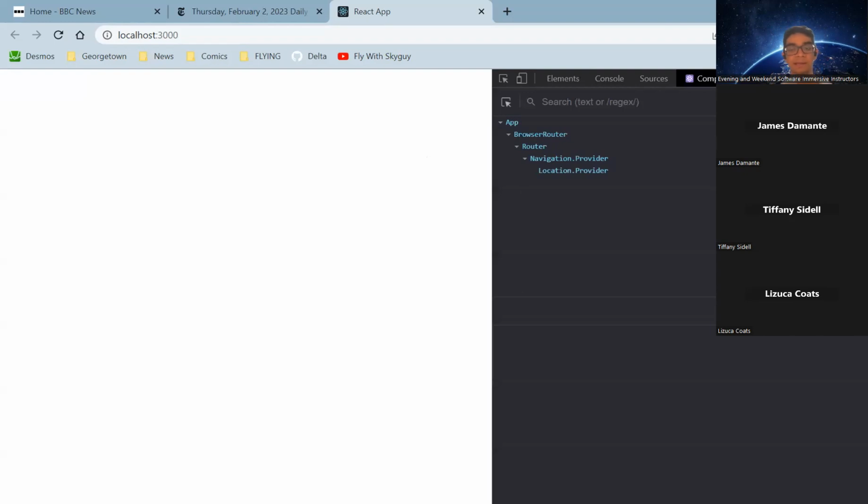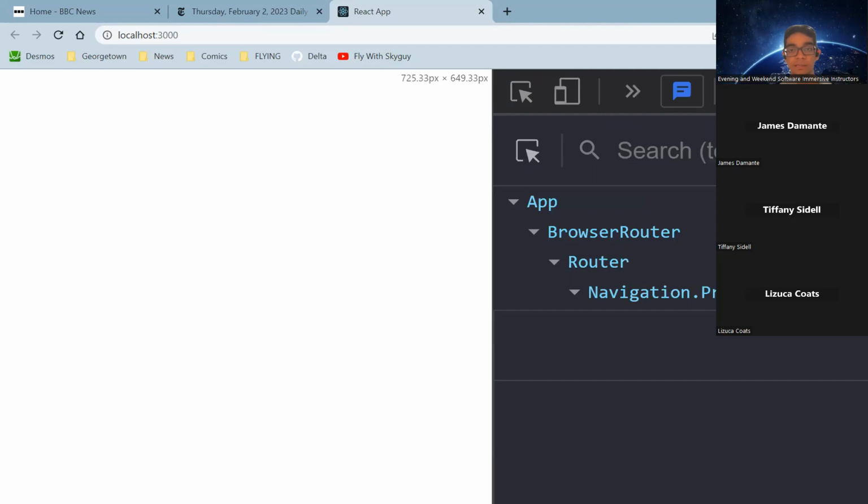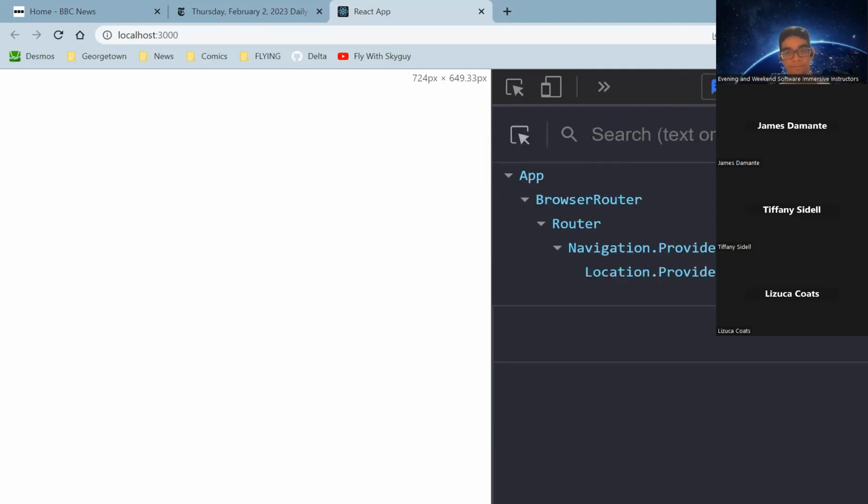If we click Components, let me zoom in. That was a little bit much. These are all of our React components on the page right now. And this essentially tells us what's going on in our app.